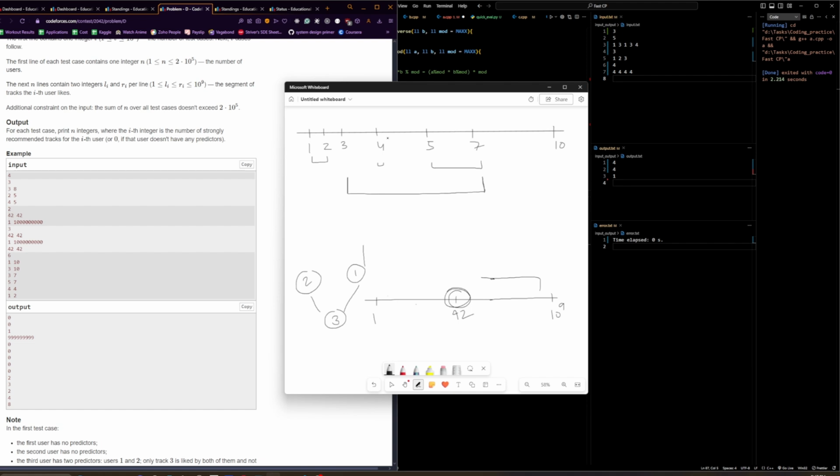So for every input, do I need to calculate the ancestor? Okay. Then 3 10. Then in the end 1 10.